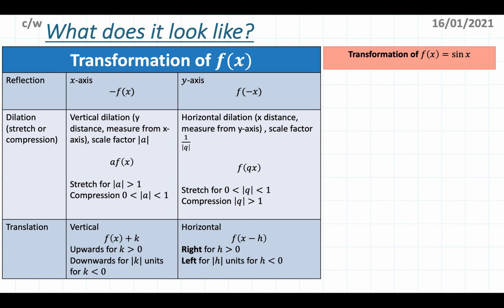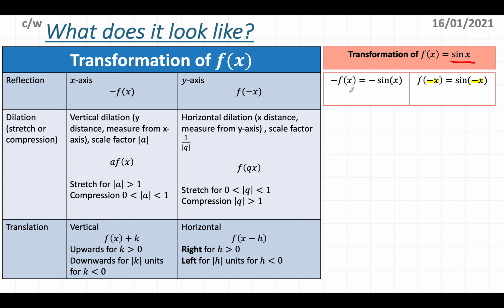Now, what we're going to do is apply the transformations in a function type manner, so that if you want to know the input and output of the new transformed function, you have the new function in front of you. So first, we're going to do the reflection. The first one is negative f of x, so a reflection. And what that's going to look like is you're just going to put the negative in front of your function. And my function is sine of x. Always copy down the function itself. So the reflection on the x-axis is going to be negative sine of x.